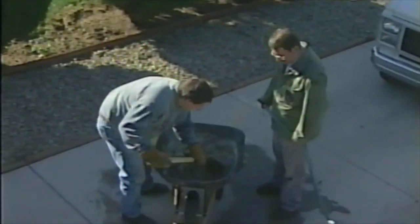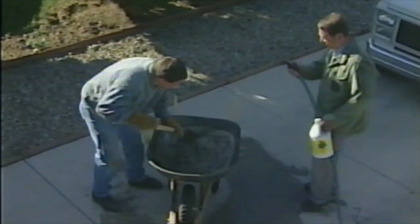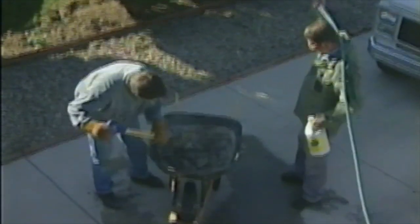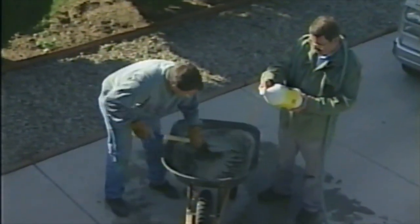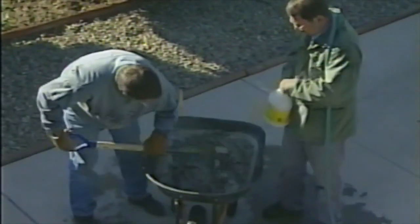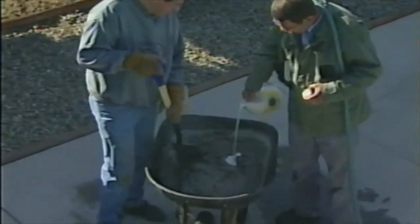Grab that jug of concrete bonder there, Stan. All right. What you want to do is for every 80-pound bag of mortar mix, you want to put in about 1 quart of that. So, can you eyeball that? About a quarter of that? There are 4 quarts in a gallon, right? Yeah. Now it says it's got 3.785 liters. Okay. Yeah, so figure that one out.